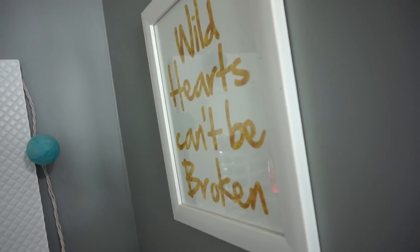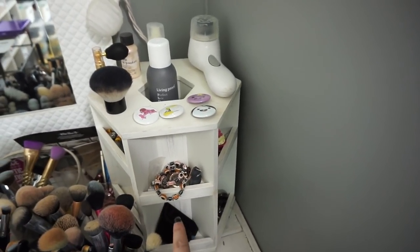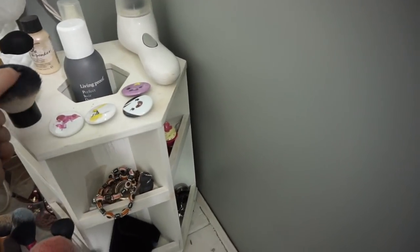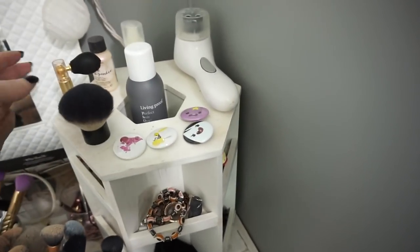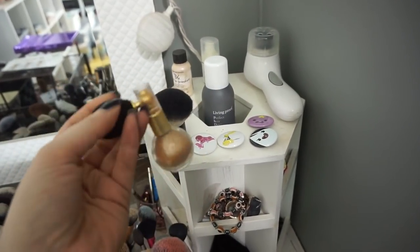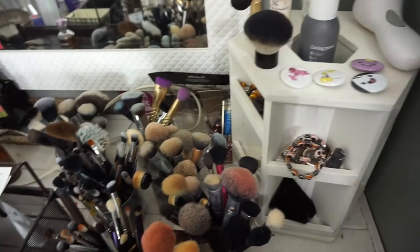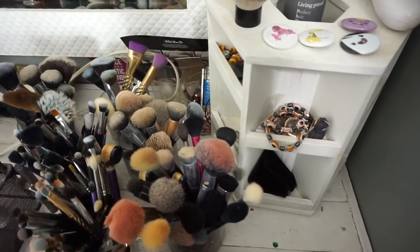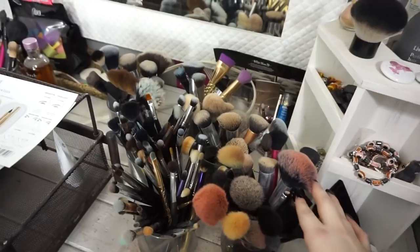Over on this side I have a sign that says 'Well, hearts can't be broken.' I have this little twirly thing with mostly accessories. I have some Adventure Time pins because they make me happy — I like having things that make me happy where I can see them. I have this ELF brush that I've been debating decluttering since I haven't been using it much, so I put it out to see if I'll use it more. I just found this guy again — it's full of glitter and I can just spray glitter all over myself.